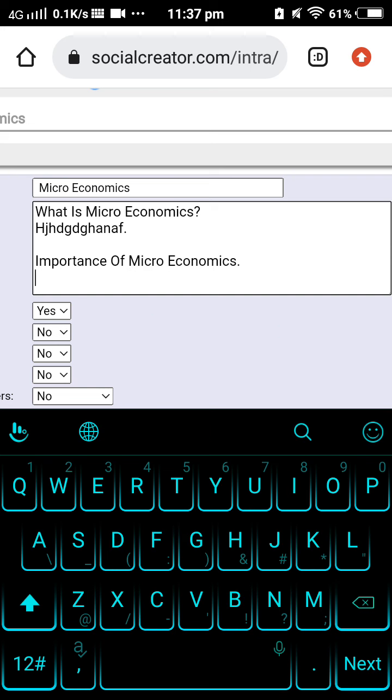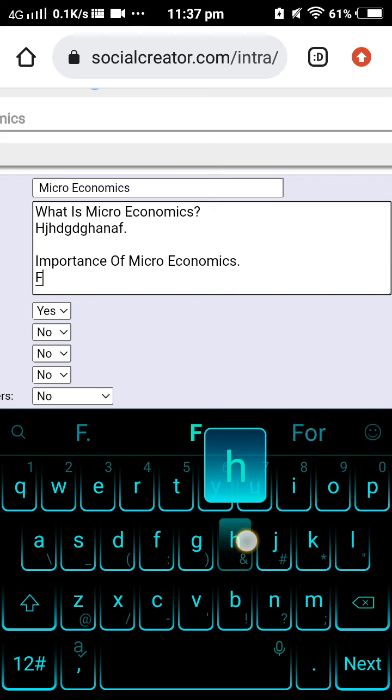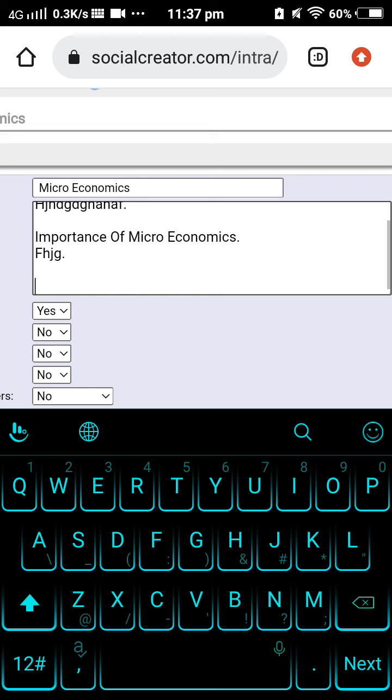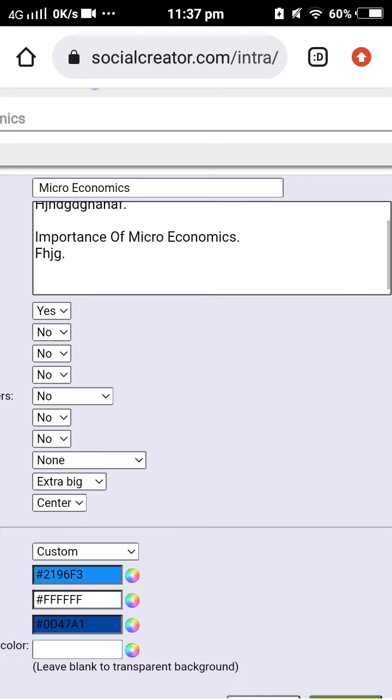The importance of microeconomics, you can write based on your own interest. Then another unit again, possibly benefit of microeconomics and the likes. Just make sure you include space before you move to the next section, next unit.